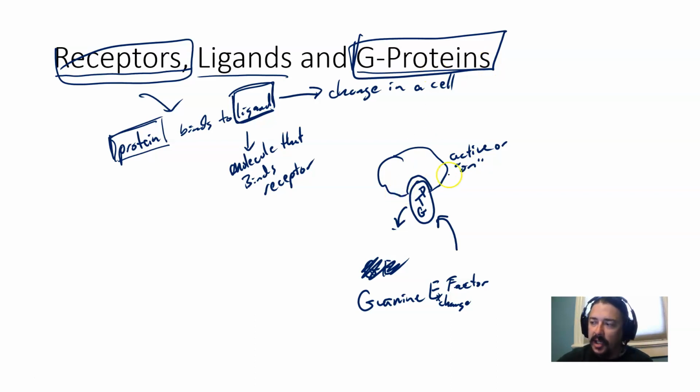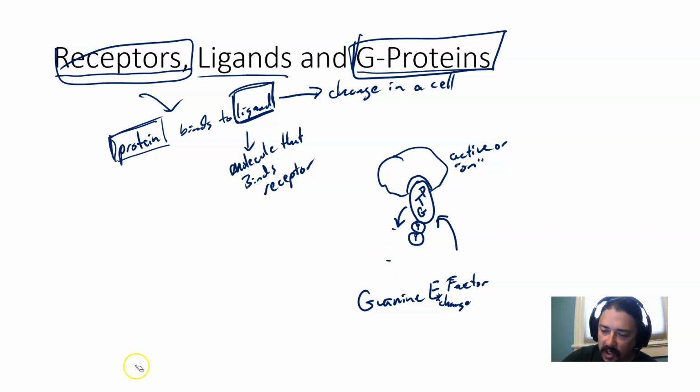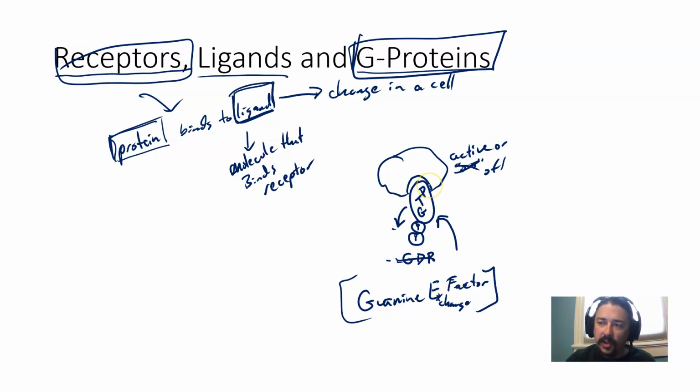And there's an enzyme, typically in the G protein, that over time, you can imagine this as guanine with 3 phosphates, will cut off one of these phosphates, changing GTP back into GDP, turning it off again, right? So now it's off. Then you need a new guanine exchange factor to swap out the GDP for GTP and turn it on again. And typically this thing is going to bind something downstream and do something.